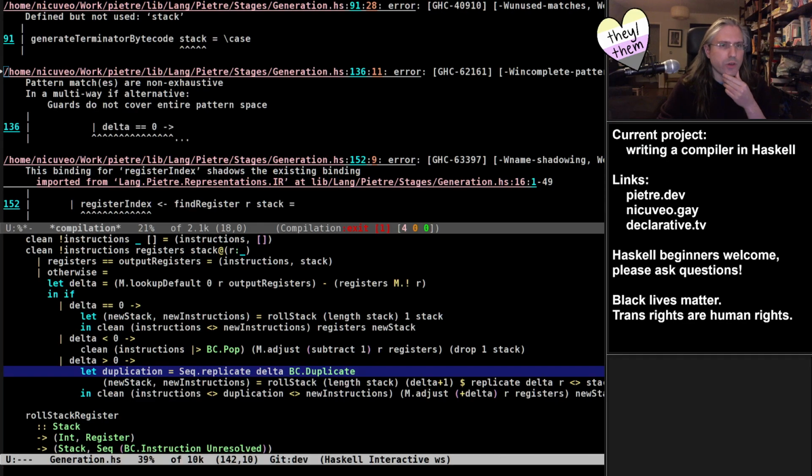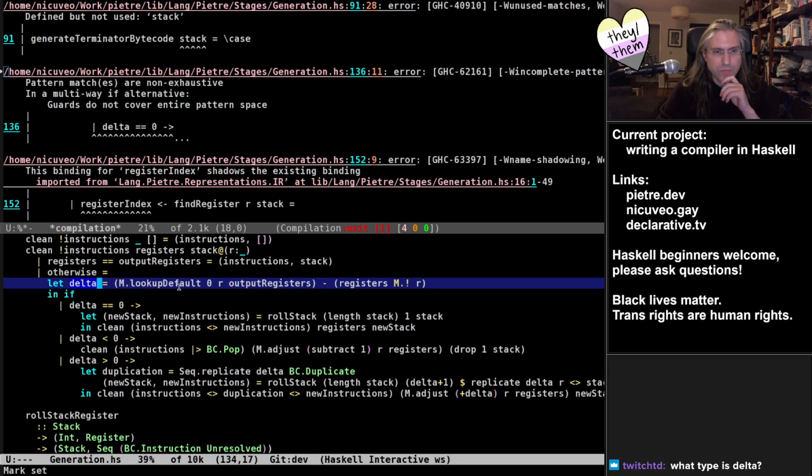Guards do not cover entire pattern space. I am amused by the fact that the compiler is not able to see that delta equals 0, delta less than 0, delta greater than 0 should cover every possibility. Delta, that's a good point, but it should be an integer.